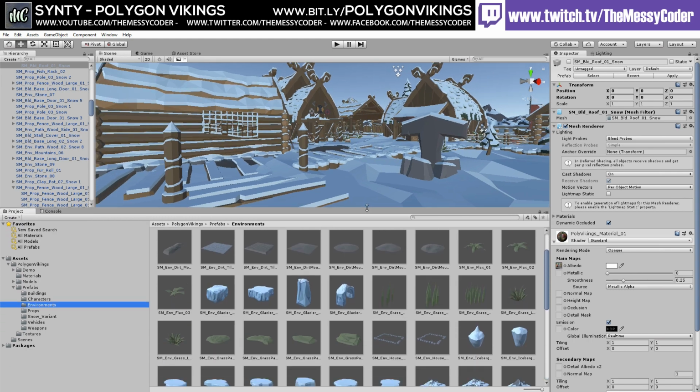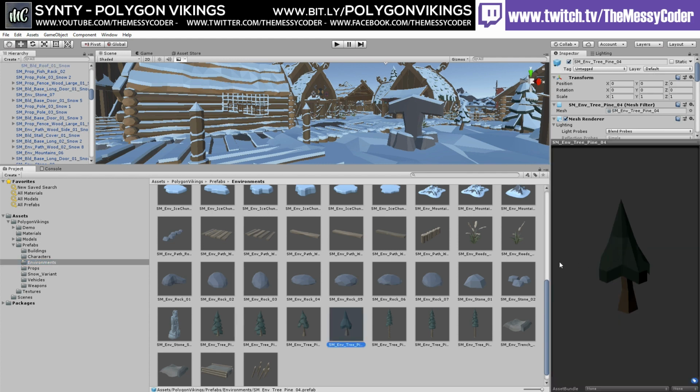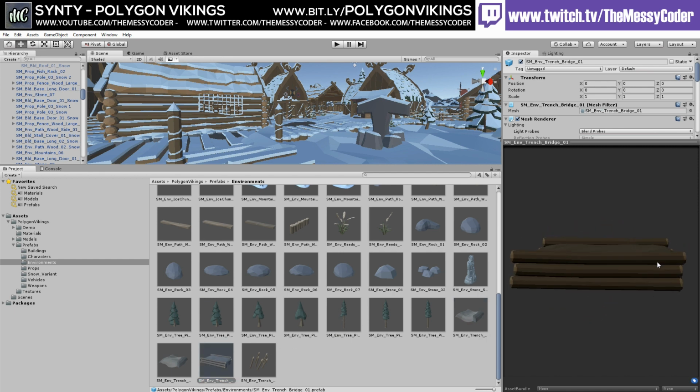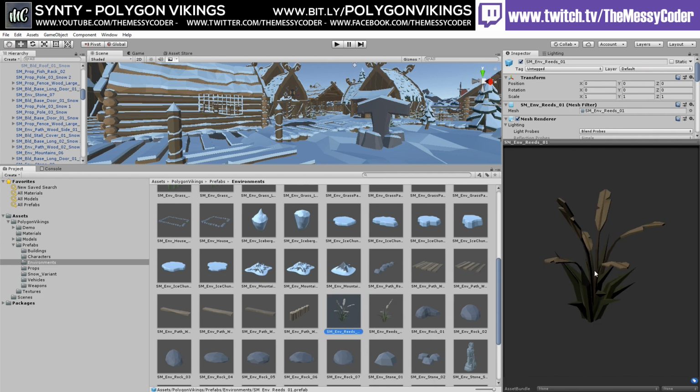Environments, let's make that bigger. Bang. So you see we've got trees, and we've got 1, 2, 3, 4, 5, 6, 7 types of trees. We've got different types of trenches here. Okay, so very easily, the more I think about it, this could be good for a Roman pack. Synty Roman pack. There we got some statues. Some nice more grass. You can never have enough low poly grass and plants, low poly rocks.